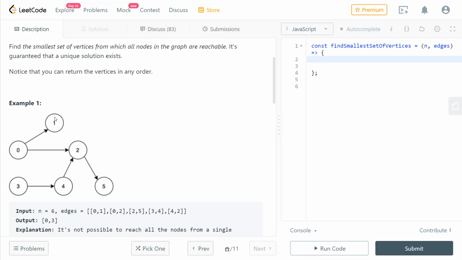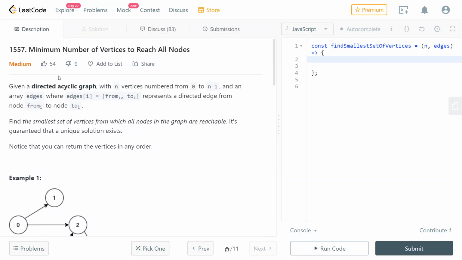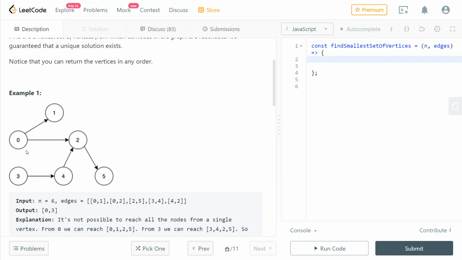But one of those two should still be needed in our result set. However, because we're guaranteed that there are no cycles, this situation will never happen. So it is guaranteed that all and only the nodes that have 0 incoming edges will have to be part of our result.